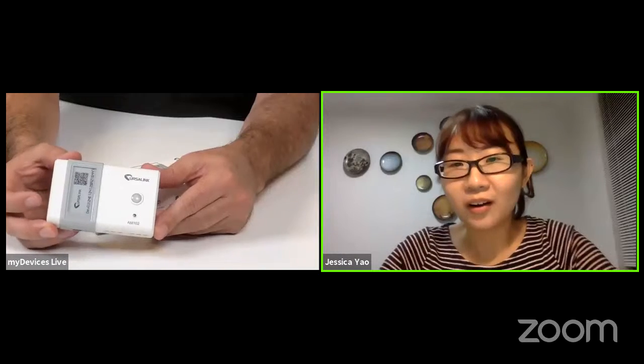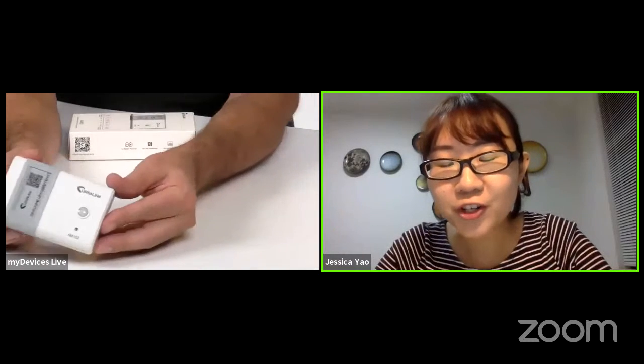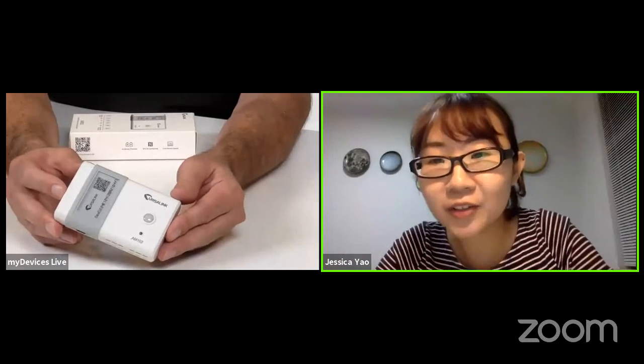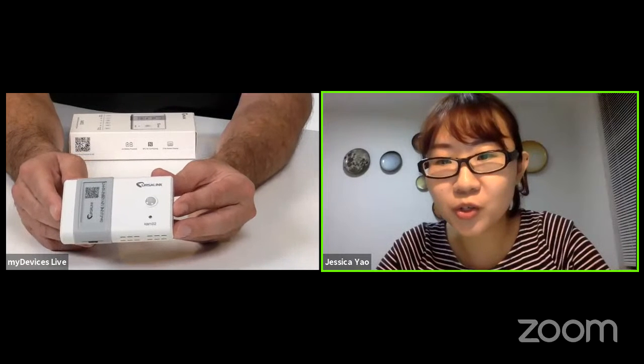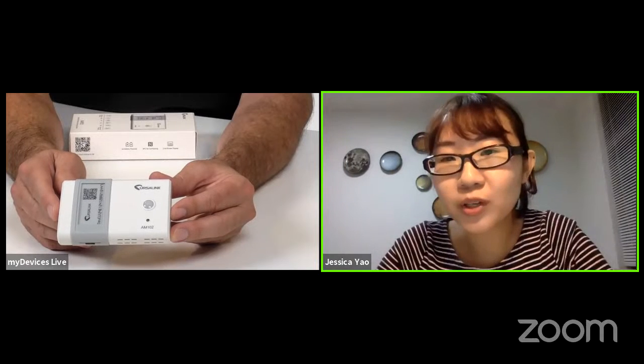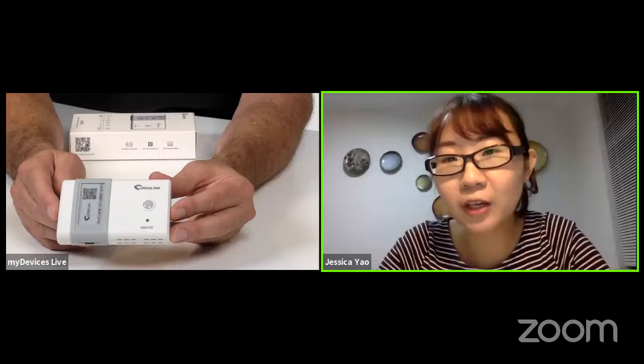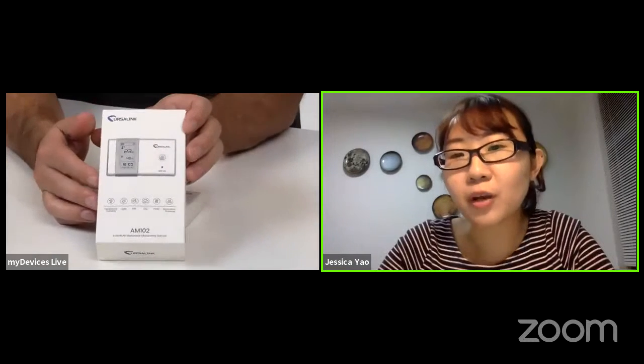Well, yes, we do have 2 versions. One is the AM100 and another is the AM102. The main difference is the parameters, the functionalities inside. AM102 is the advanced version that has 7-in-1 features. So you can monitor temperature, humidity, PIR motion, light, TVOC, carbon dioxide, and finally barometric pressure.